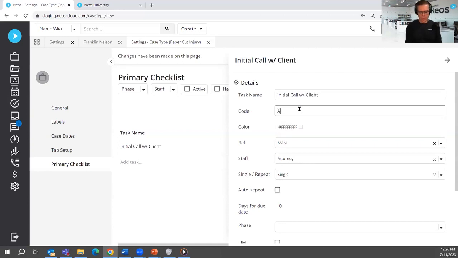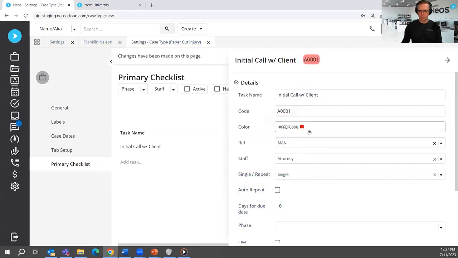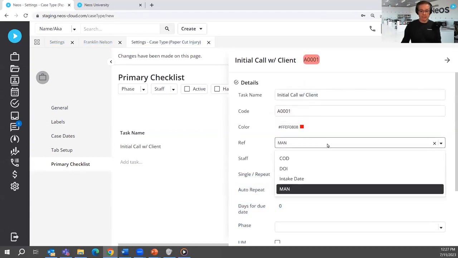And we will call it A, because we have so many spaces here, we'll call it A0001. And we'll give it a color of, let's just Roy G. Biv this bad boy. So we'll start a nice red.